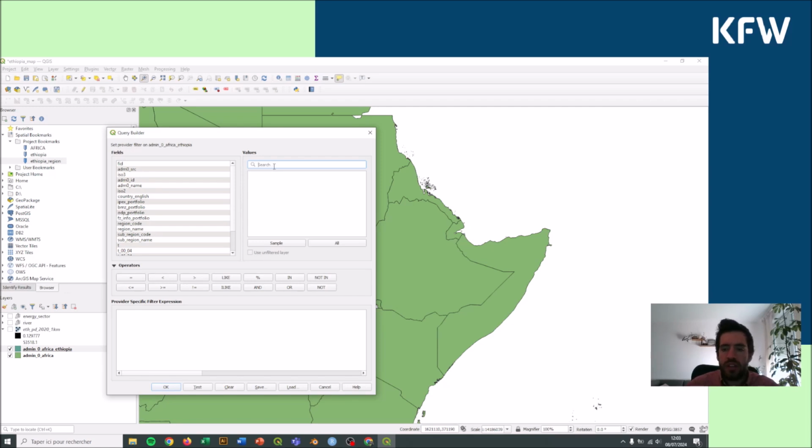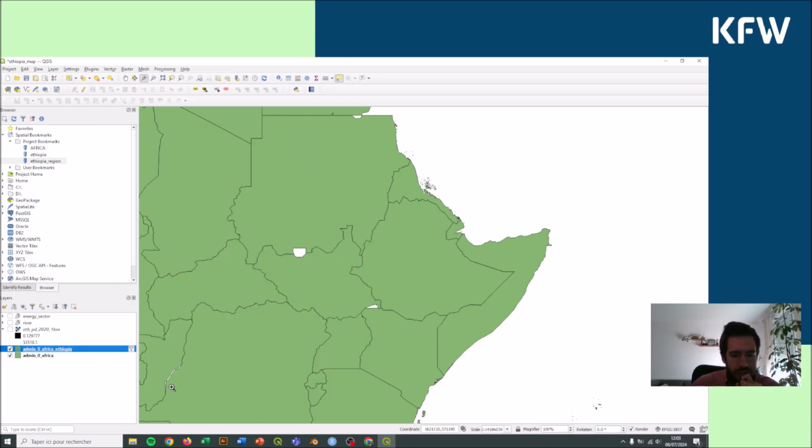But in our case, we might want to do Ethiopia now and maybe another country later. We don't want to have to save every time a layer of just Ethiopia. So instead, we can go here and create a new expression similar to the one we did earlier. And maybe you still have it when you copy and paste, so ISO3 equal ETH, we can test, and it's going to tell us the where clause returned one row. So one item was selected. So let's do OK, OK.